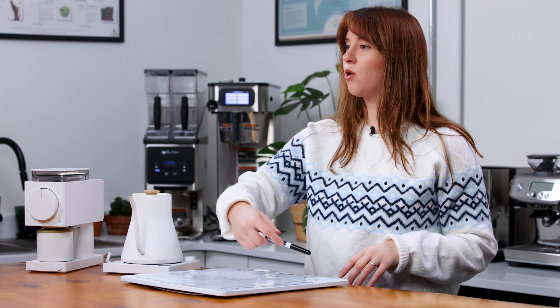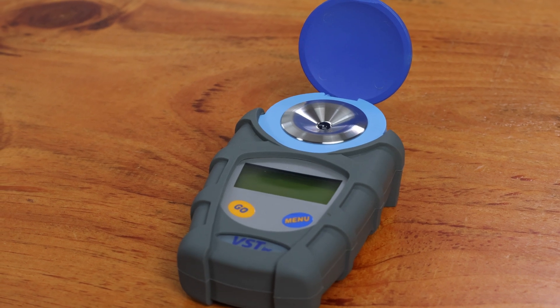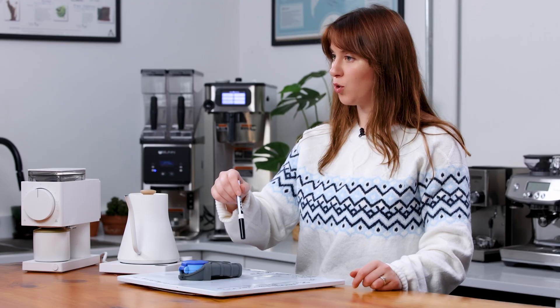How do we find out how many total dissolved solids are in our coffee? This is called a refractometer, and it's very specific to coffee. If you want to use it in your brewing process, you have to get a refractometer specific to coffee — they make others for honey or wine, but you need the coffee one. This will measure our total dissolved solids, and once we have that, a unique formula helps us figure out our extraction solubles yield. You can always check strength and extraction purely by taste — the refractometer is nice to have, but you don't need it.